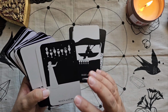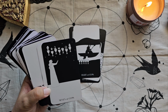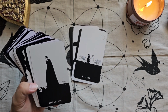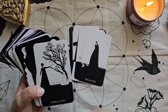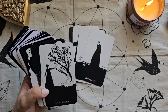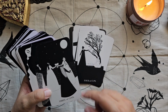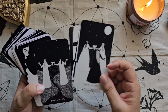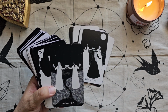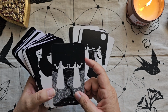The Seven of Cups is a very clean, uncluttered deck, but gives depth. I feel like there's depth within the black and the white, that duality, everything that exists in between. That's one of the reasons that I really love black and white decks, there's so much depth within the two colors. And I think sometimes that is not taken into consideration when it comes to black and white decks.